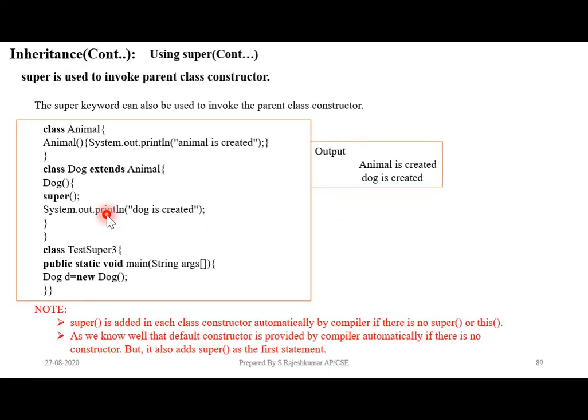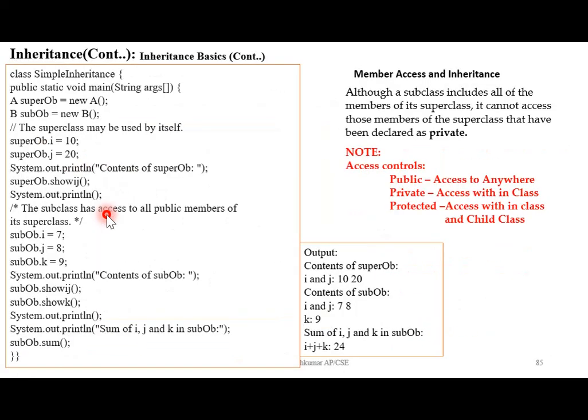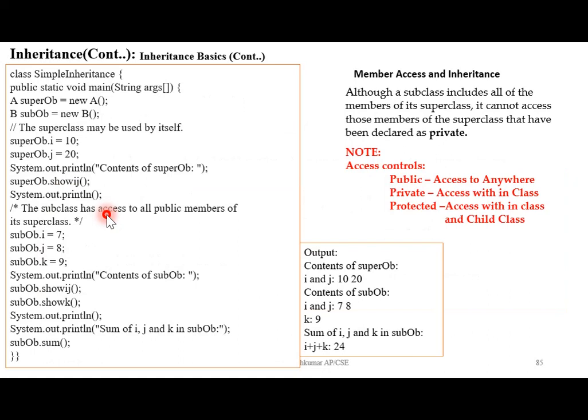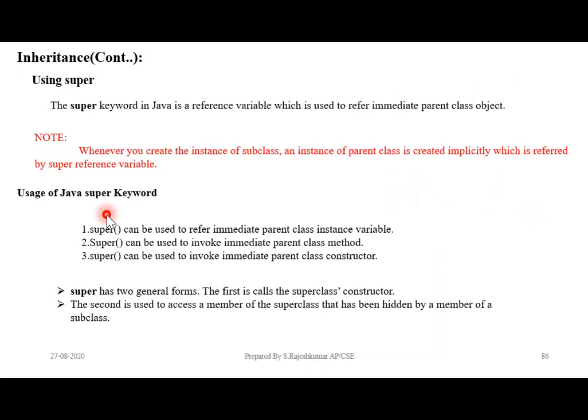So the super keyword directly refers to your base class. This is what we have considered in inheritance. What do you mean by inheritance? Base class and child class. The base class passes on the property, and the child class inherits the property. Then we saw how inheritance is performed. There are several types of inheritance also. Java does not support multiple inheritance. Those are the things we will discuss in the further class. Okay, thank you.